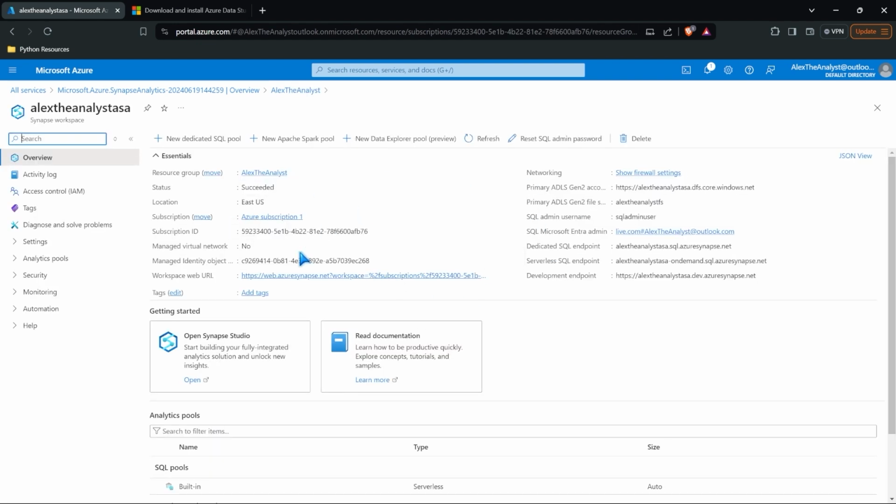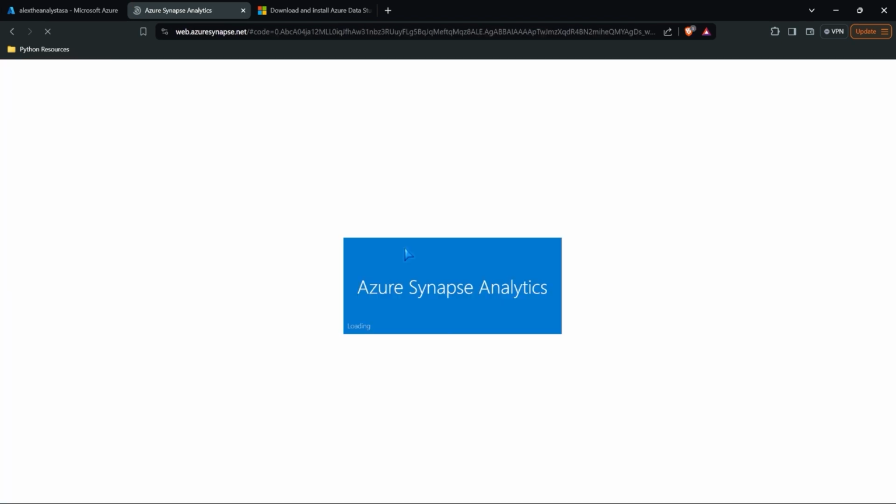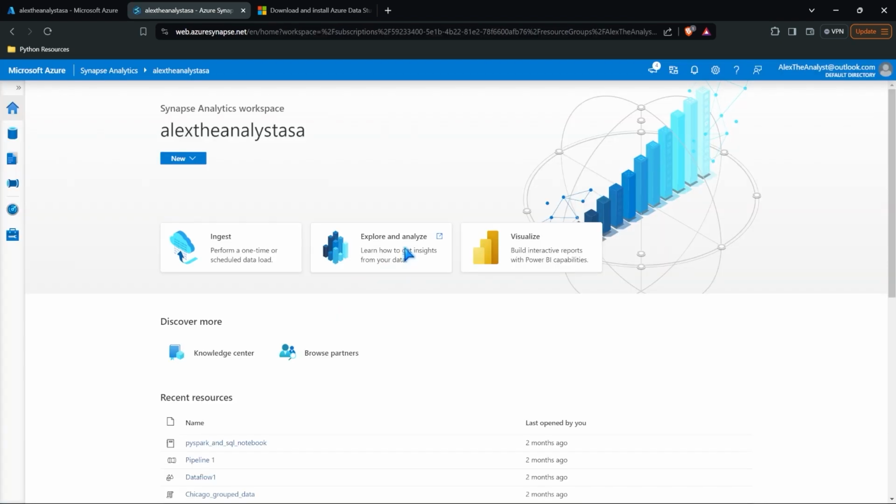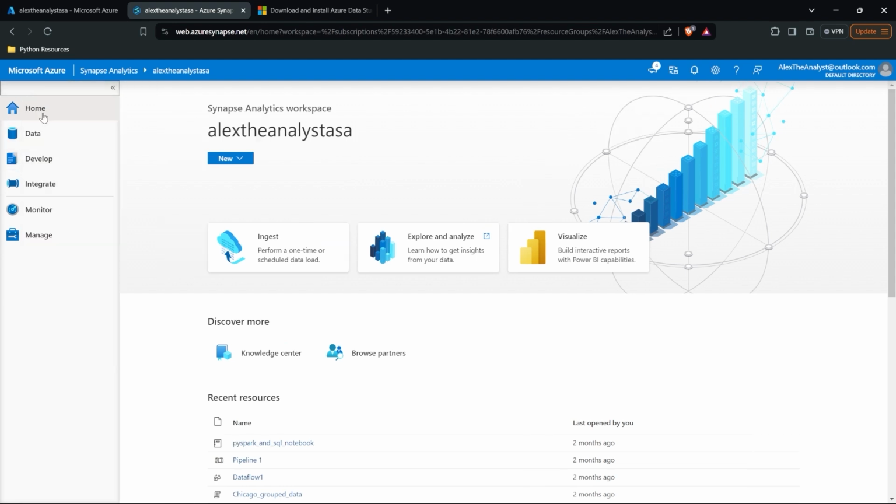And you can see a lot of our information up here, but then the most important part, which is Open Synapse Studio. So let's go ahead and open this up. Then we need to go ahead and sign in here. Now let's just take a look at some of the things that are in here, because this should seem pretty reminiscent of Azure Data Factory. And I say that because in our last lesson, we looked at Azure Data Factory and we had a lot of these different things. We had things where we can ingest data, we could transform data, and then we can place it somewhere. And believe it or not, you're able to do that within Azure Synapse Analytics as well.